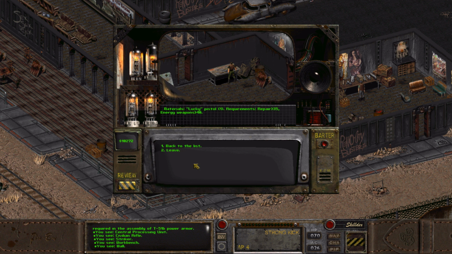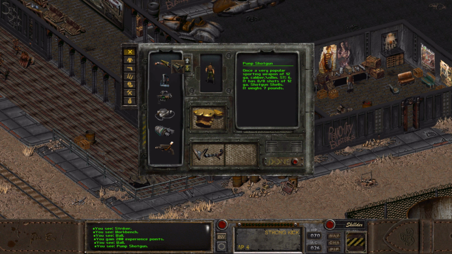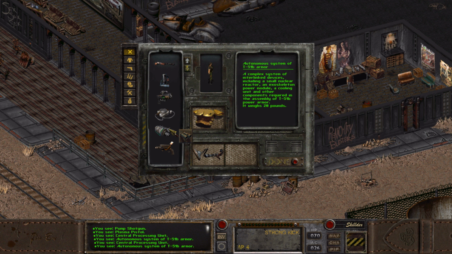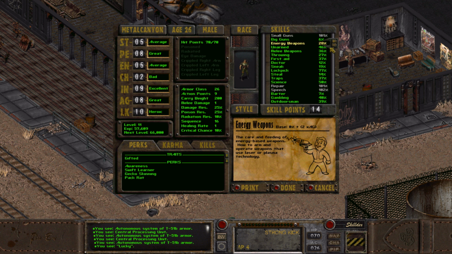Repair energy weapons. We don't have energy weapons. 40. We could try that. Repair Nelson's shotgun. Junk weapon parts. Yep. Get to work. Oh, nice. 200 experience. Once a very popular sporting weapon of 12 gauge caliber. 15 to 25. That's actually not that bad, to be honest. Can't do anything with that, and no options for these things. I'm assuming you cannot really just make power armor at a repair station. So lucky needs 40 energy weapons. Oh man.